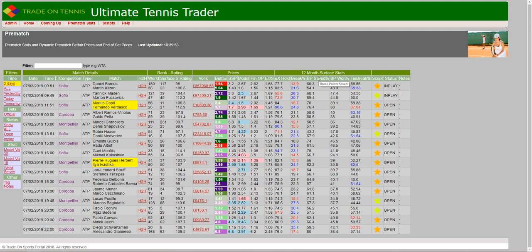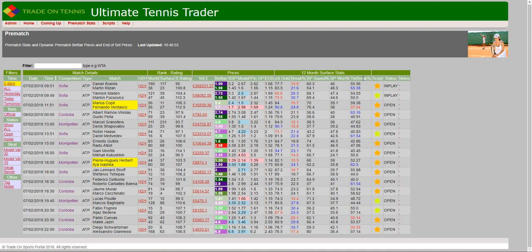Then we look at the break points saved and the break points won. Very handy information there, as you can see who performs well in critical moments of the match, who can step up and keep their nerve, so to speak. And you can also see who's performing above average over the yearly sample compared to the tour mean. So you can see if there's going to be any reversion to mean coming. Or on the flip side of that coin, you can see if they've been performing below expectation. So they could well improve.